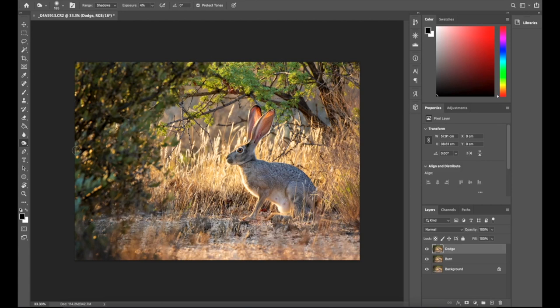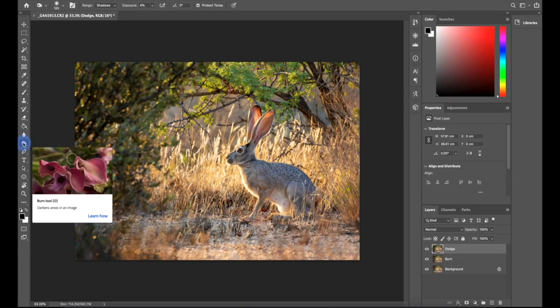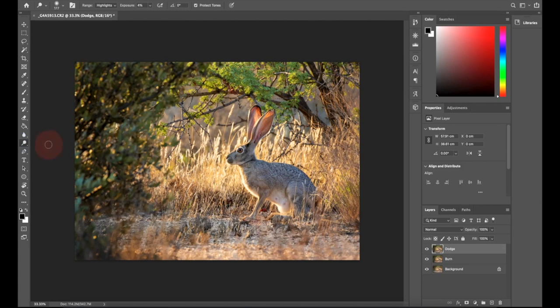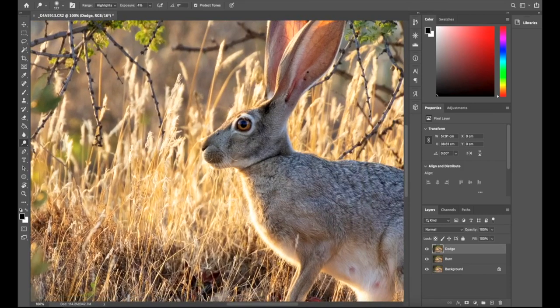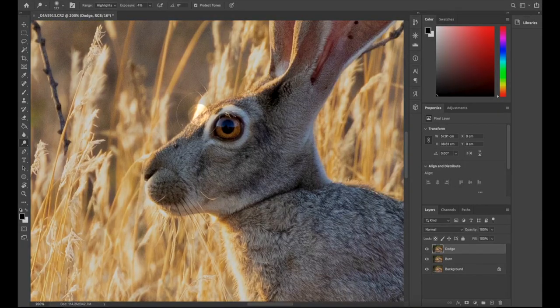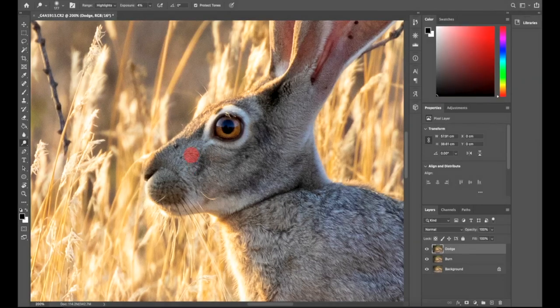Now I can get the Dodge tool over on the left again by right clicking and changing it to Dodge tool. And the areas that I want to emphasize here are especially on the jackrabbit's face. So once again, if you set this now to highlights instead, because we want to be brightening the lighter areas, and keep it on a relatively low exposure, we'll just paint in on these brighter parts on its face.